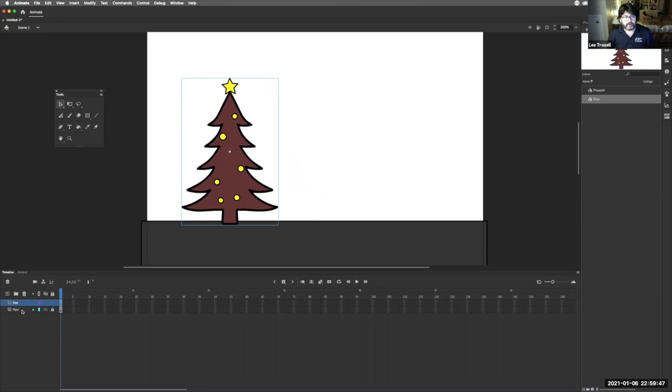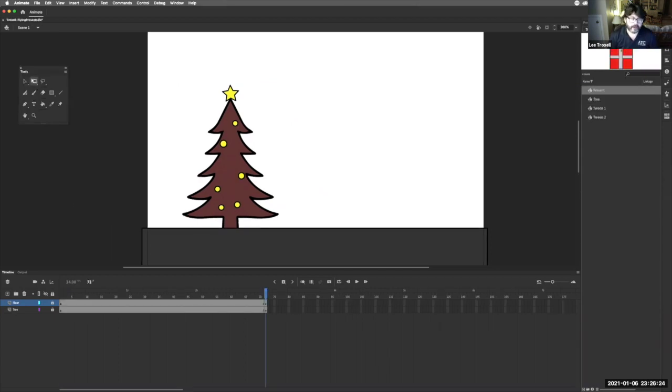And then, just like in Photoshop, the layers in Animate can be on top of one another. They can be underneath it. So if I wanted to cover up the bottom of that tree, all I have to do is move the floor layer above the tree. And then there we go. So that works pretty well. Okay, so now I have my floor layer, my tree layer, and I'm going to make my first present layer.